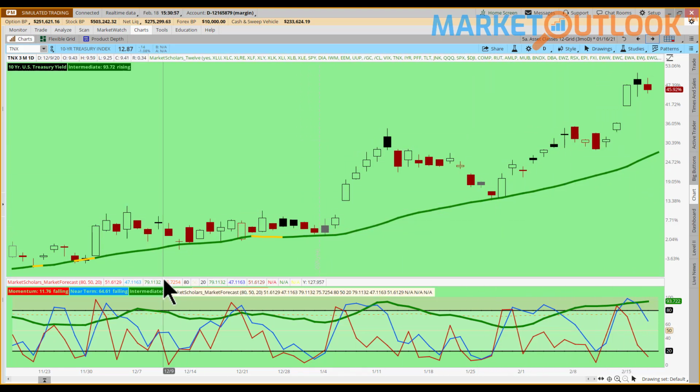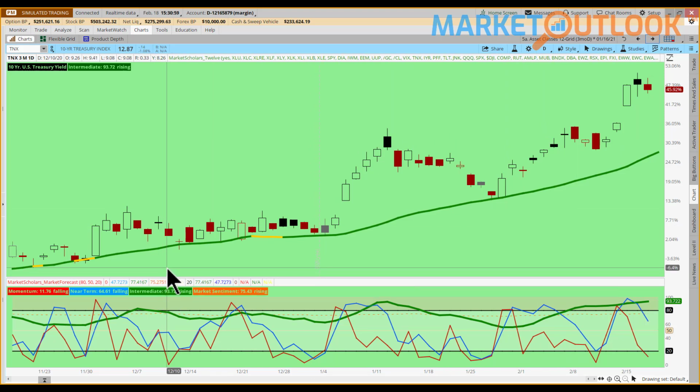But this is the chart that I've been sharing with you guys for many months at this point that I've just been amazed with, because the thing just does not want to close below its 30-day moving average. It comes down there and touches it a lot. It just doesn't want to close below it. And so this is about the most consistent upward type of a chart that you can look for. So I like what I see here. I continue to expect rising interest rates, at least in the near term.